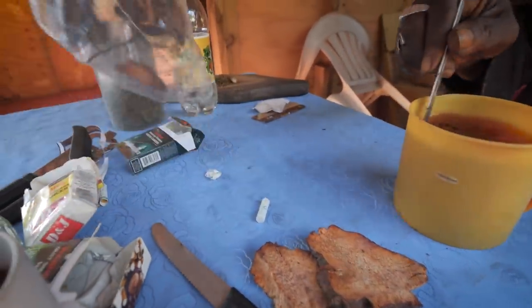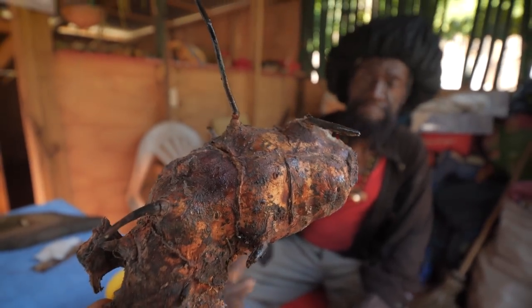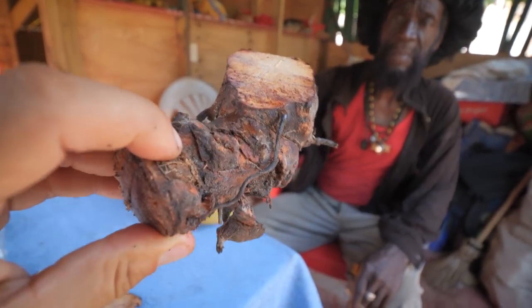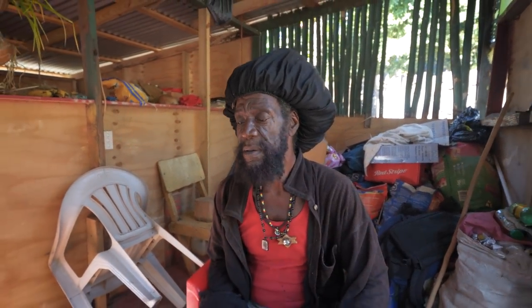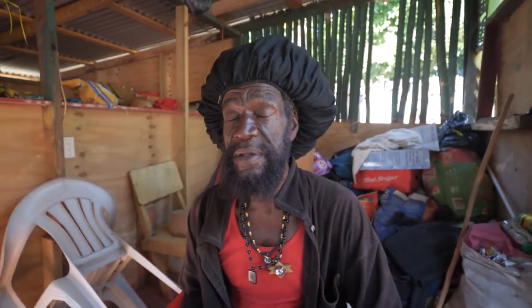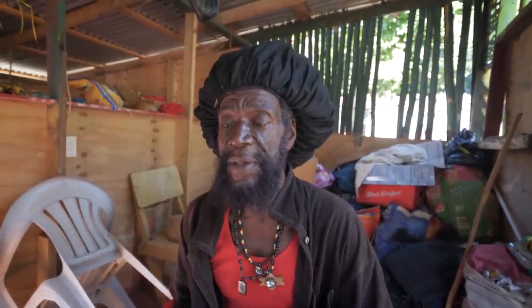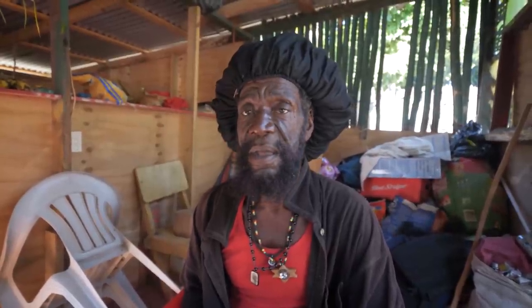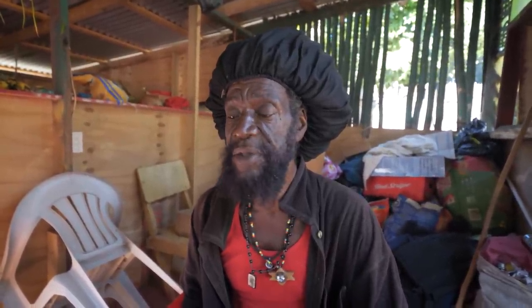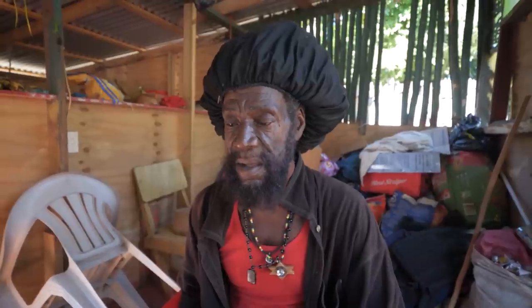The root is right here. Everybody wants to know what kind of tea that is. It's good for everybody who pisses half thin, you know, they call it. Oh, so you have like a kidney problem, you piss half thin. Too much urinating. Yeah, it helps with your kidney, you know. Ah, or prostate problem too, right? Yeah, I think that can cause people to have to piss all the time.